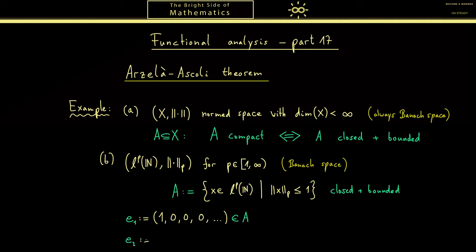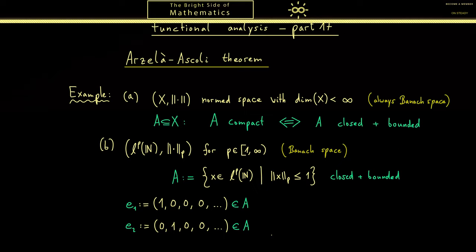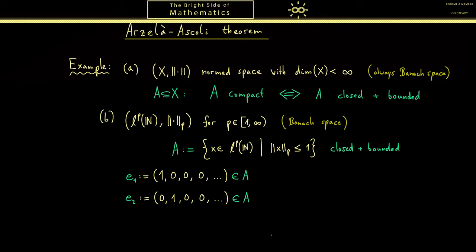First we could go in the x1 direction which means we have a one here and then only zeros. So this is one chosen element in the set A, and I want to give it a good fitting name e1. With this you already know what e2 should be. It's simply the unit vector which points in the x2 direction. Of course we can continue this procedure and define e3, e4 and so on. Now we can forget for a moment that a vector looks like this and just consider the sequence of vectors.